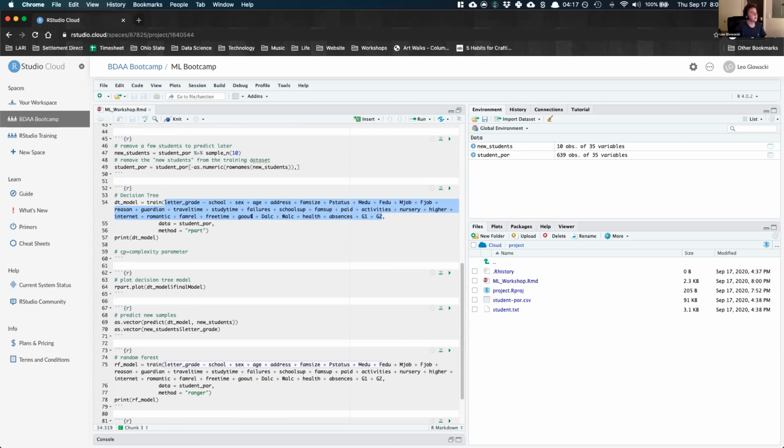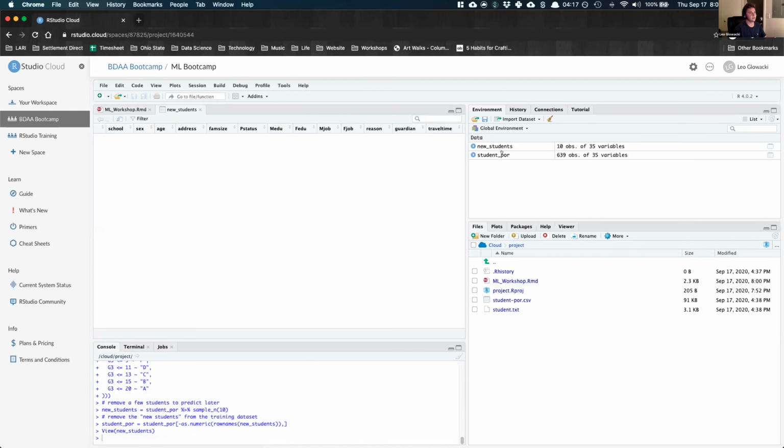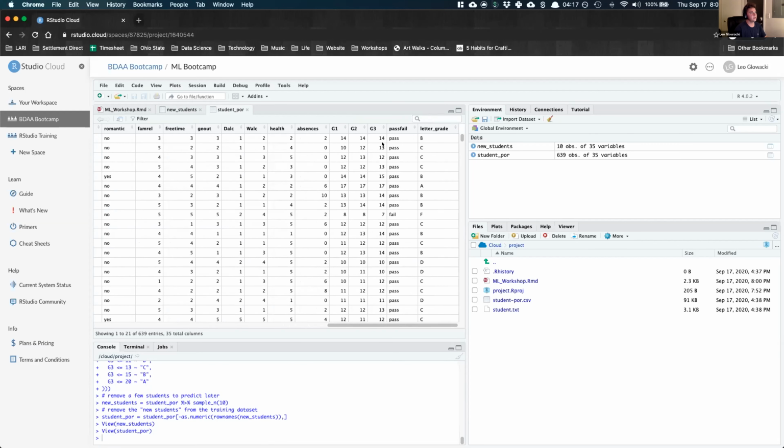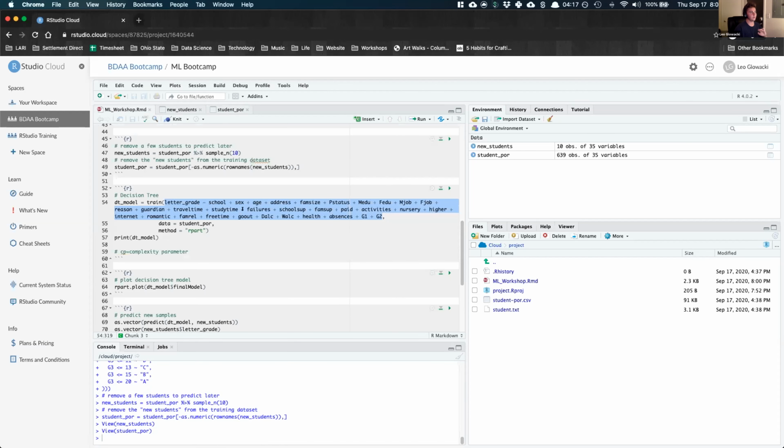All of these variables here, school, sex, age, address, etc., are the other variables in the student Portuguese data set that we want to use to predict the letter grade, except we're not including G3 or pass fail, because those are one and the same. G3 is the final grade, pass fail is whether or not the grade is above 10, and the letter grade is based directly on the numerical grade. So not including G3 or pass fail, this formula has all of the other variables, which I'm going to use to predict our letter grade.